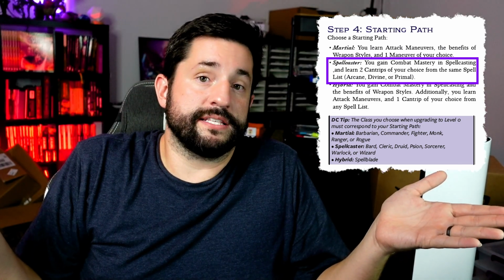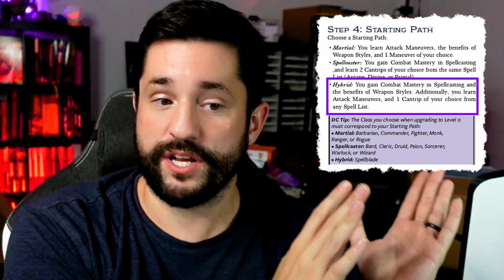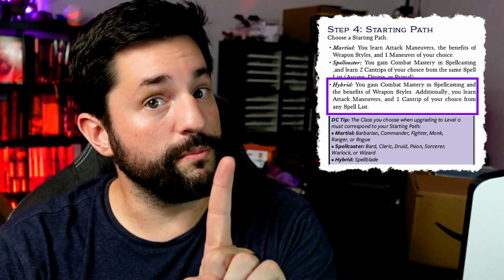Technically, the most complicated in this case is the hybrid option, because you have both things. Hybrids gain the benefits of weapon styles, like we talked about with martials. They also learn 1 maneuver and 1 cantrip. Mix of both. Step 5 is your health.